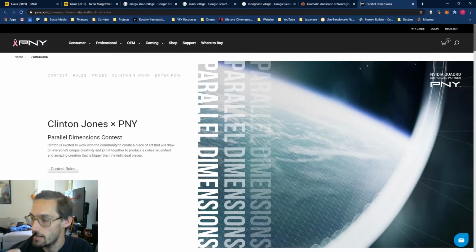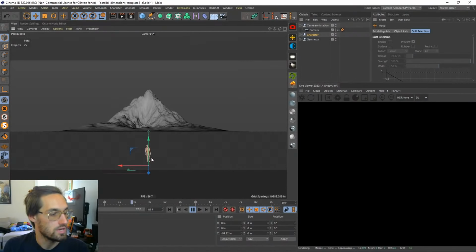Does it have to be only one character, or can we add more? You can add more characters, but this central character needs to be the spotlight. You can have characters off to the side if you're walking through a crowd of people or something. That's fine. Just make sure that this character doesn't move from this spot, because we want it to be a match cut between all the different renders. There needs to be a mountain, specifically this size and shape in the background of every render, as well as a character this size and shape in this position in every single render. That's the point. That's how we're going to combine all these different images and videos together.